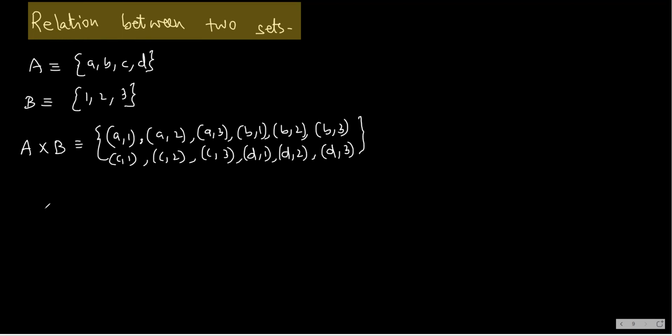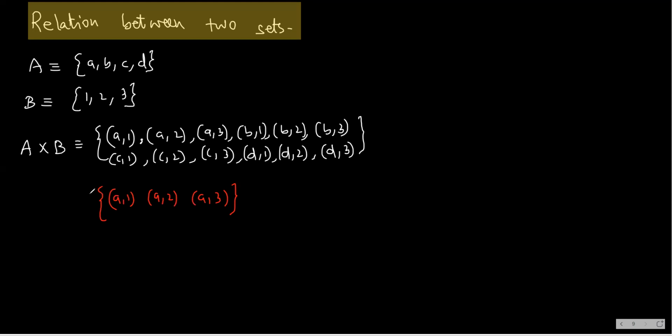Now I write a few subsets of A cross B. Try to get this here, students. This is the Cartesian product of A and B, such that the elements of set A are the first component. So say I write here a1, a2, a3. That's it, I wrote only this much. Is this set a subset of A cross B? Yes, it is a subset of A cross B.